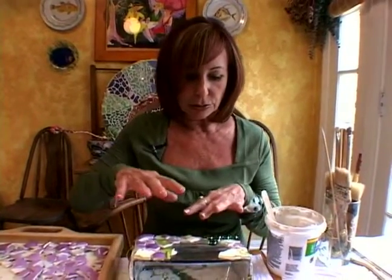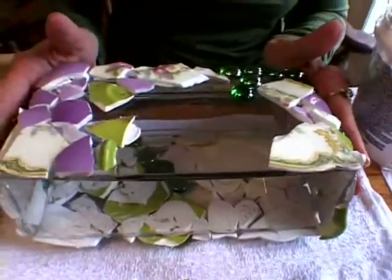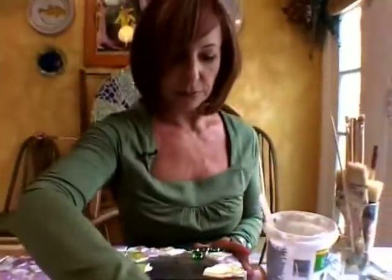Now that I've picked out the pieces that I like, the shards that I like, I'm going to lay them out in a decorative fashion right on top of this very flat piece, and then I'll be able to adhere them right in place.